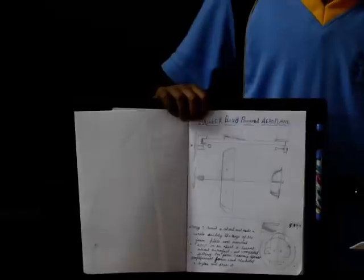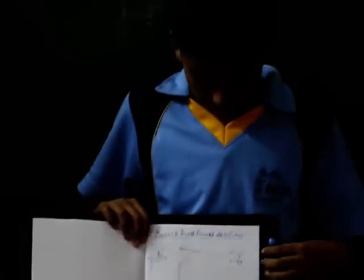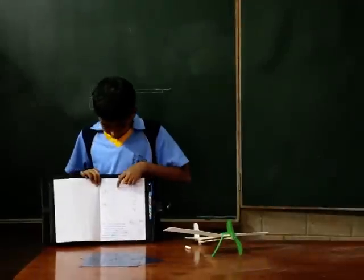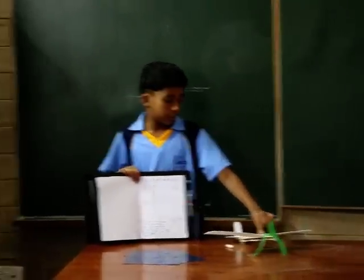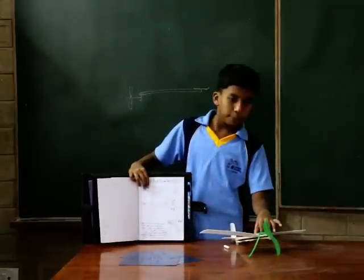Even Aniket helped me to do this. In which way? He gave me many ideas and stuff like that. And this was my project. I planned to attach this wood piece again and make it. I thought that would become heavy. Then we made it here.